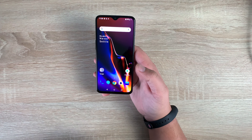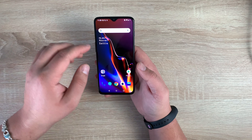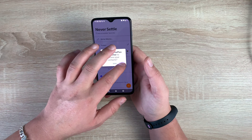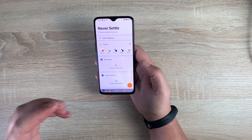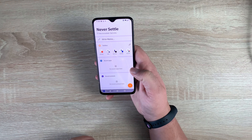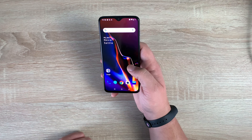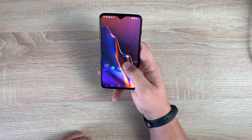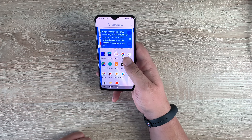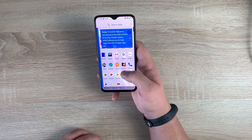So that is the OnePlus 6T unboxed and set up — looking forward to really testing this out. Coming across here on the back, you've got their motto: 'Never settle.' I like that — never settle for what you want, always grow and go forward. Never settle, always achieve better. I think that's the key thing of today. Thanks to Vodafone who did supply it — it is available on their contract, and always available SIM-free starting at £499.